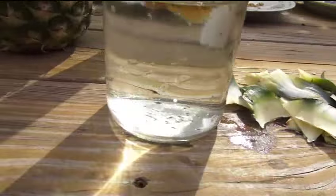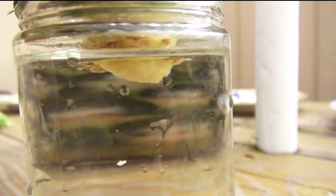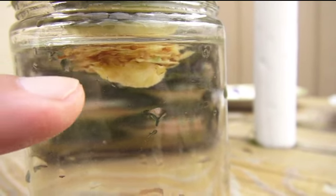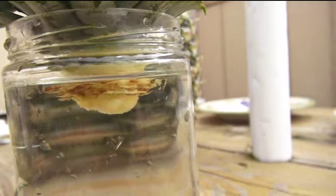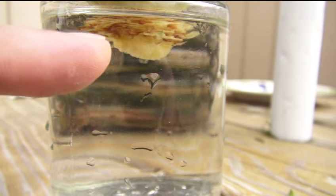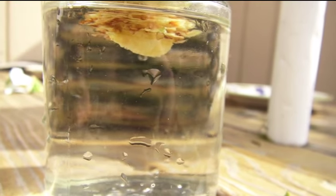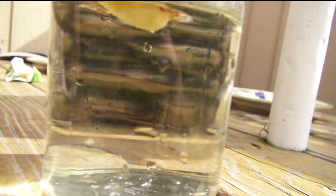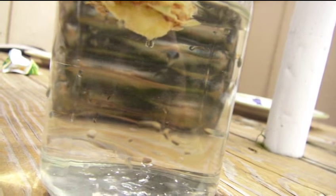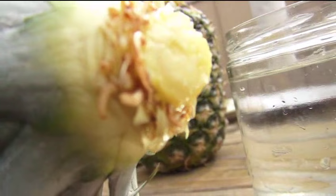The whole pineapple is not in the water — I very carefully place it down. You don't want the water up high; you just want the very bottom touching it. I may even drain some of this water off, but it will evaporate in a couple of days. I want the water to wick up from the very tip — going too deep will just cause it to rot back.